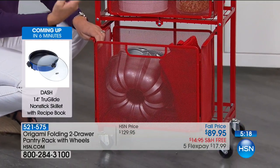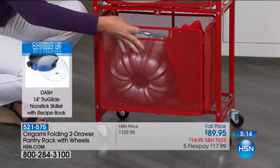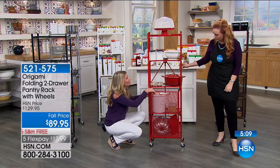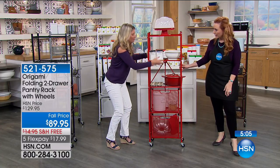And it's powder coat steel. Good point. And then look at this. No matter how heavy it is, it still slides in and out so nicely. Look at that capacity. I think of this for dry dog or cat food. And then it's just that perfect footprint that you're getting.